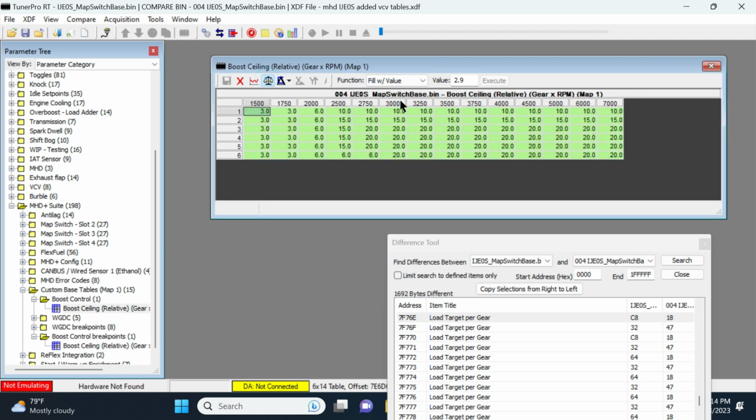So now my table has RPMs, it's got the gears, and then this is the amount of boost that I'm requesting. So for instance, first gear at 1750, I'm only requesting 3 pounds of boost, and then 6 pounds, then 10 pounds. So first gear, I only request 10 pounds. And 15 pounds, and then I up it to 20 PSI. This is what's going to be what you're actually requesting for boost. This is in your map number one. I'm only going over map one so far.